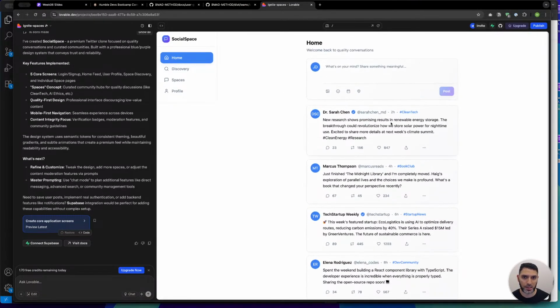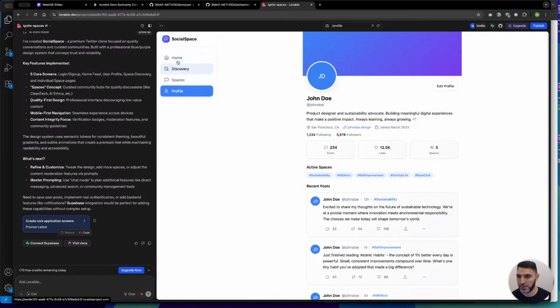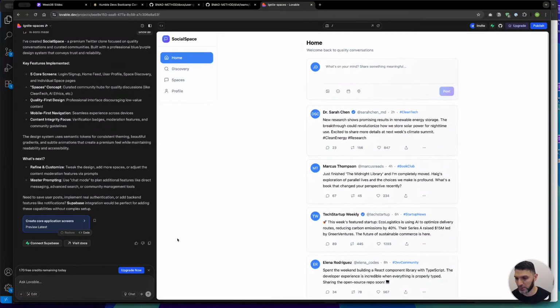We do want a dark theme as well. So for now, this is all just based on light theme. So I can also prompt it here to keep everything, but also create a dedicated dark theme and have a dark theme toggle somewhere in the interface so that users can change between the two. And in the final build, we will also have it device dependent. So we'll tell it to implement the functionality that will detect the current setting on the device that the user is using, if they have any device settings for that. So if it's light, it will become light. If it's dark, it will become dark, and it will change accordingly.